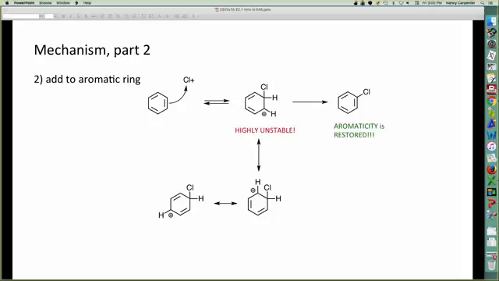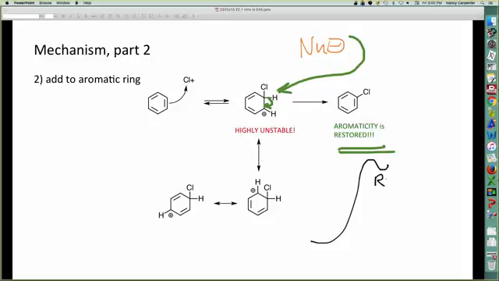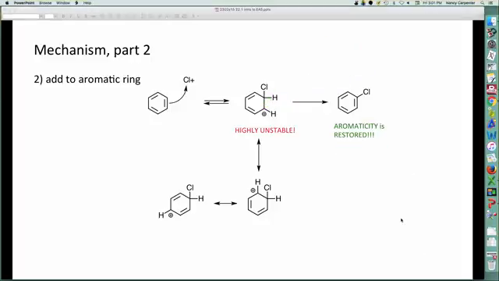So instead of my nucleophile acting like a nucleophile, it acts like a base. You will remember from an E1 that you remove the hydrogen beta to the carbocation, and then you generate your aromatic ring again. So I'm going from a high energy carbocation intermediate in a very fast subsequent step to my very stable aromatic product. That is the sum total of EAS.